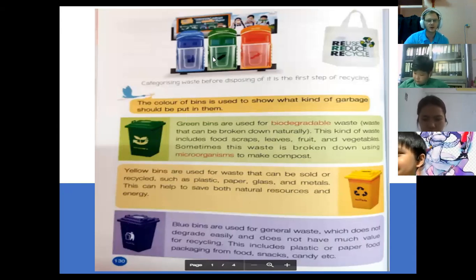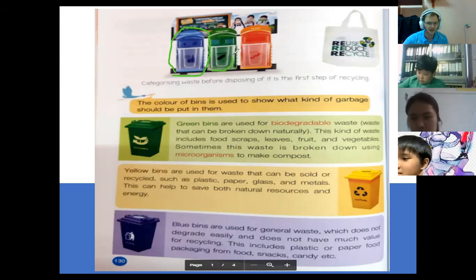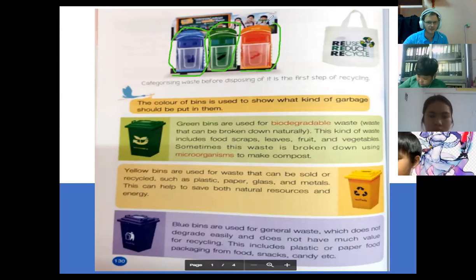So usually when we talk about recycling, we'll talk about different areas of recycling. You will also have different rubbish bins or trash cans. For example, you can have one that might be for glass, one that might be for plastic, and one that might be for food waste. So we'll always have different categories of recycling.